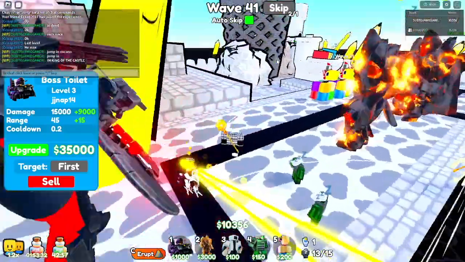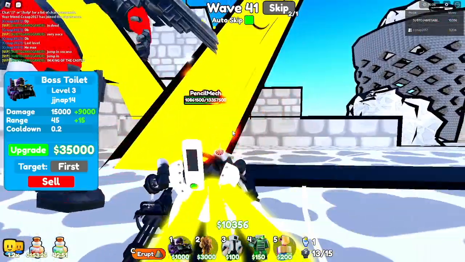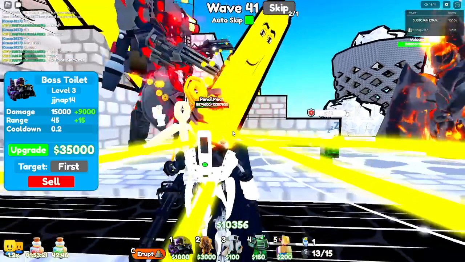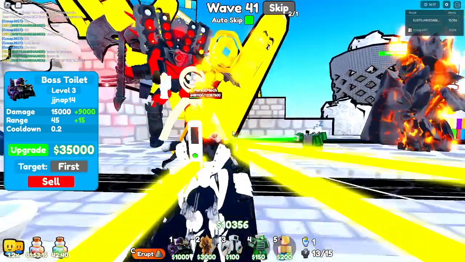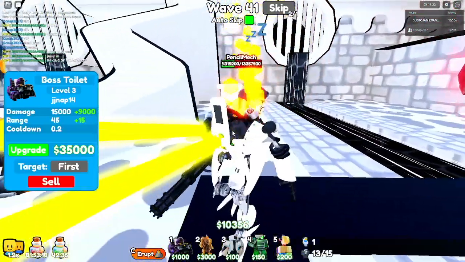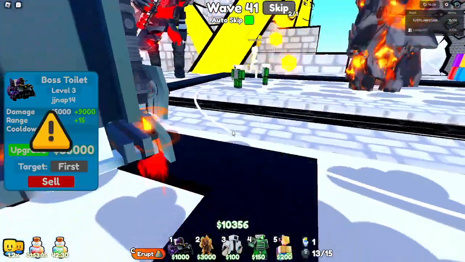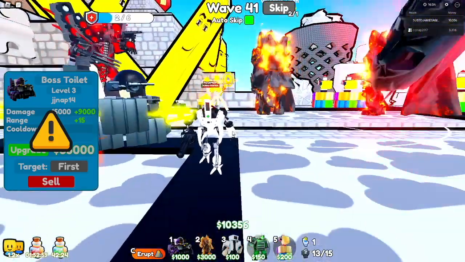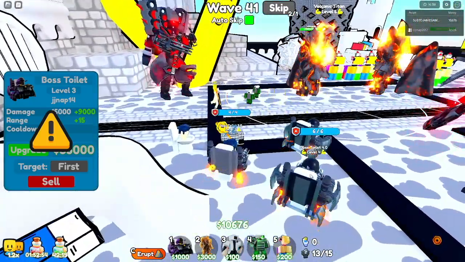Why is this skip? No. Who is this? Who are you? You have 13 million health. Like a pencil, you're a pencil mech. Very odd to see this. Why does he keep teleporting back? Right. There we go.